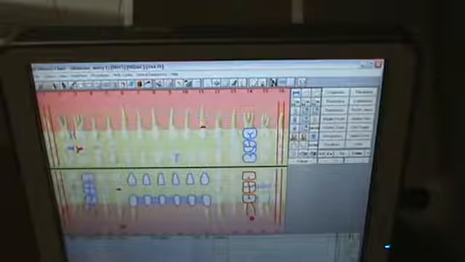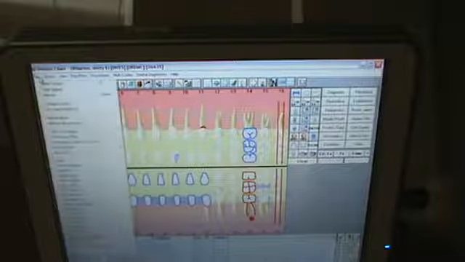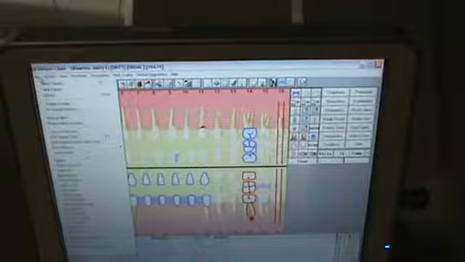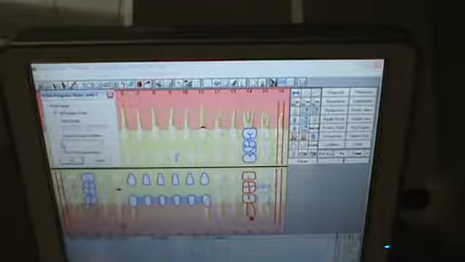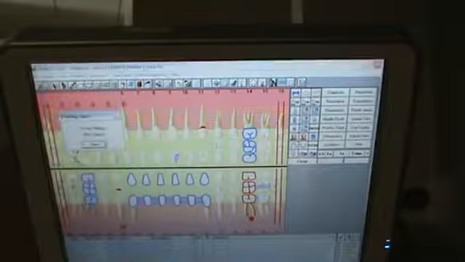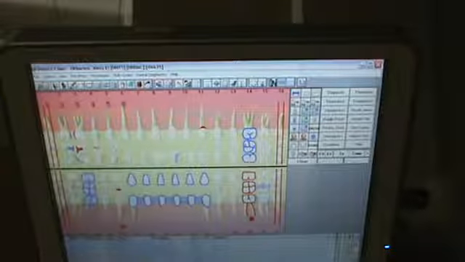These are just some examples of how to chart existing restorations of a patient and how to chart treatment needed. When you're finished, you are going to go up to the upper left, click File, select Print Progress Notes with Chart from the drop-down. Make sure all progress notes is selected and click OK. You will then go pick up the printed dental charting from the printer.